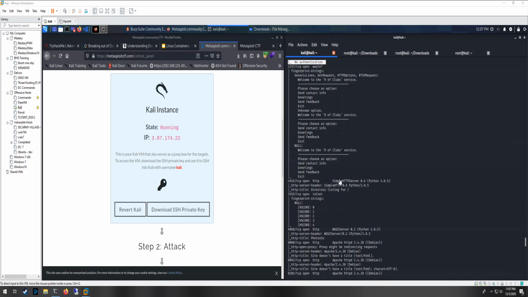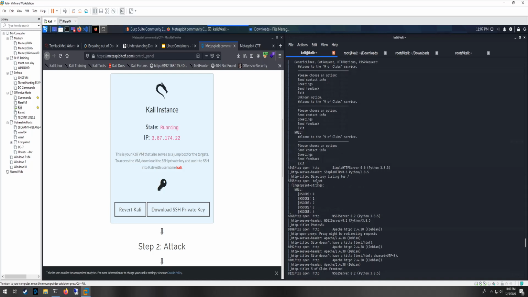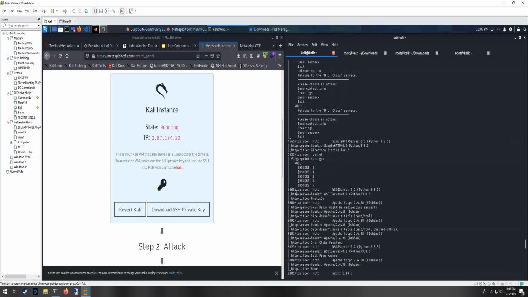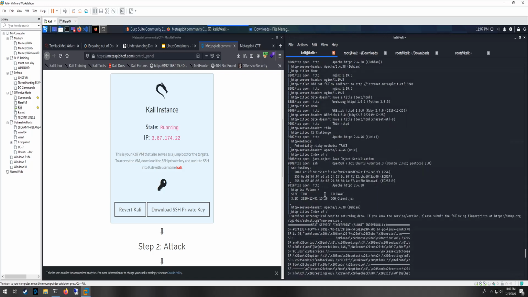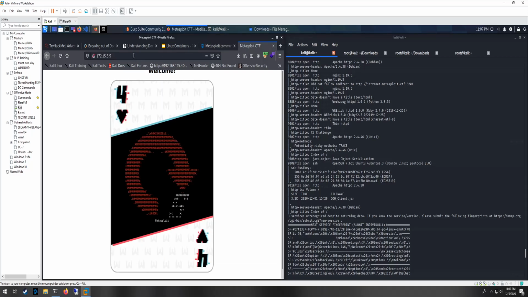Yeah, 445 I haven't done. 555, that's another binary challenge of some sort. 6868 is an information disclosure challenge, so we'll hop into that. You can see there's a lot of ports open, so there's basically one port for each challenge. We'll just start looking at each of the individual ones.